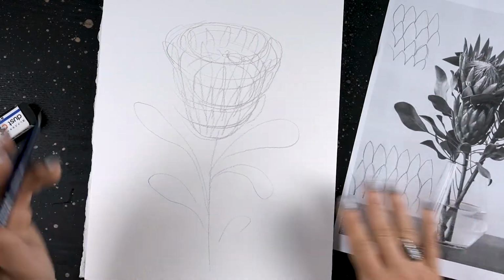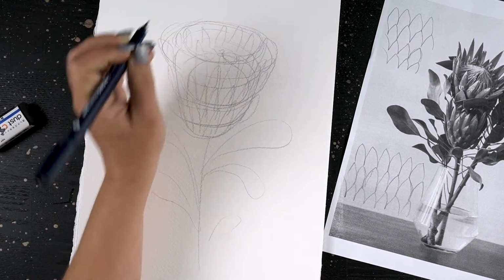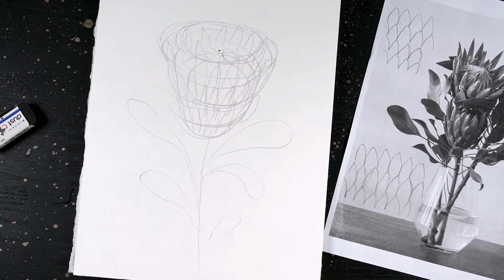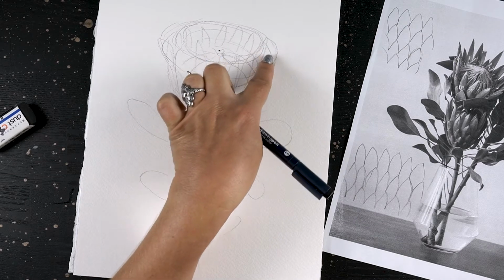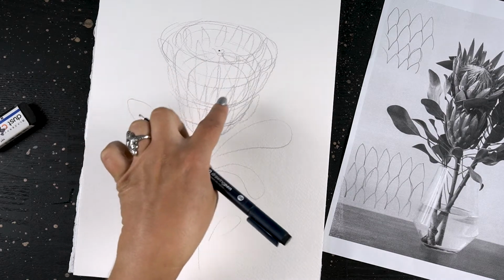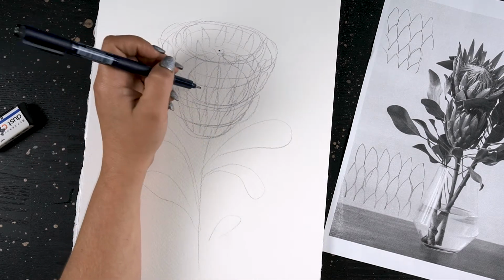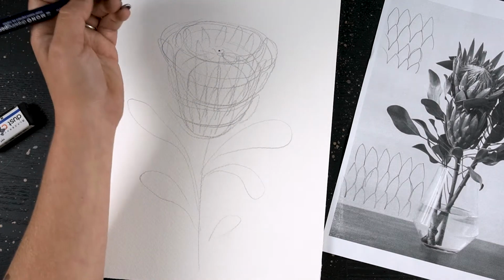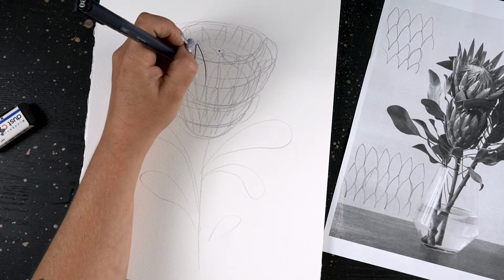Okay, so the way that I'm going to start this is start with that little center point where the florets sort of converge. You know, it actually might be good for me to do this top row of bracts and then add in the center florets so that we can leave room for these leaves, because I'm not doing them consistent heights, to keep it a little more organic looking. So I'm going to do that first.